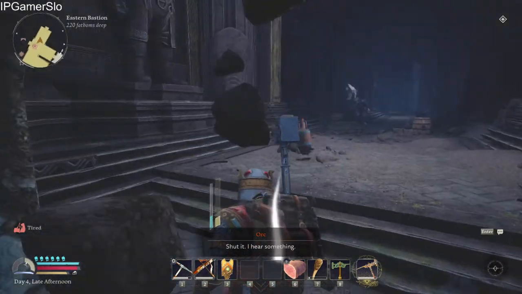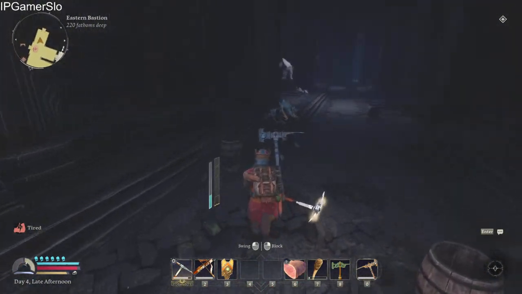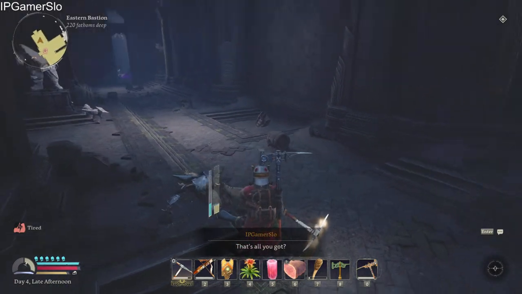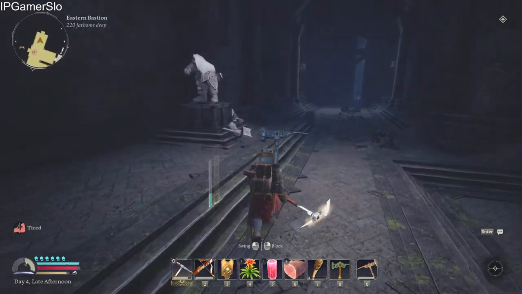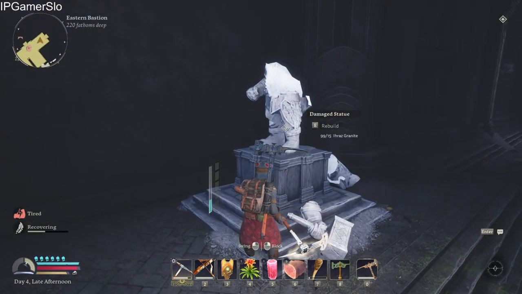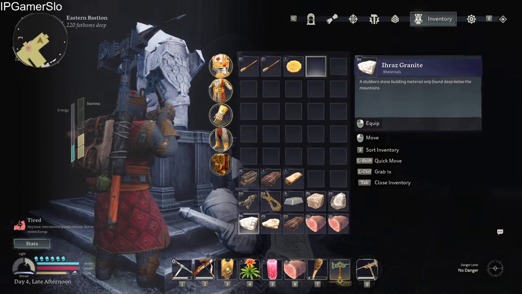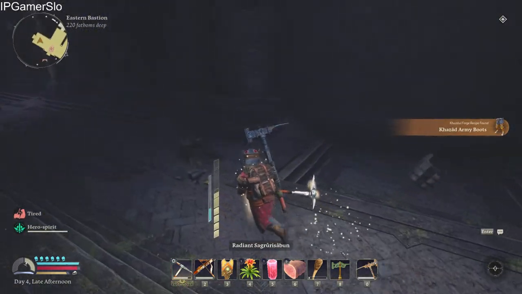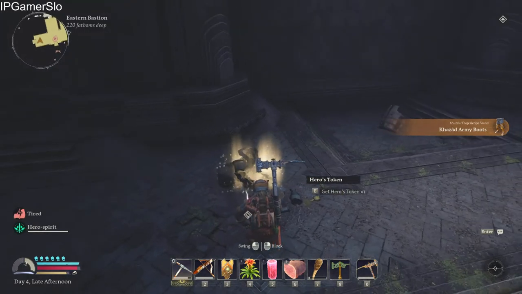Somewhere on the path, I expect some fight. That's all you got? Statue. He has granite. So I took some hard granite myself to have it for builds.